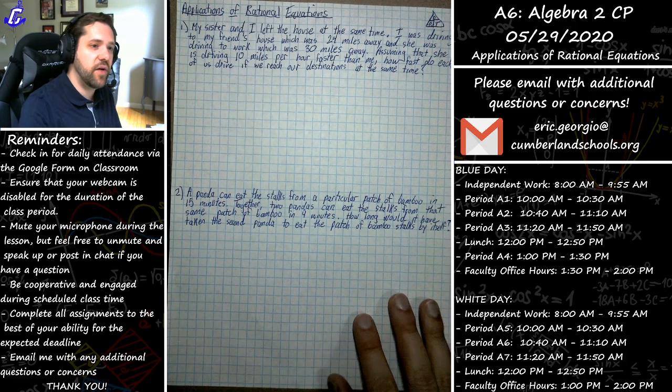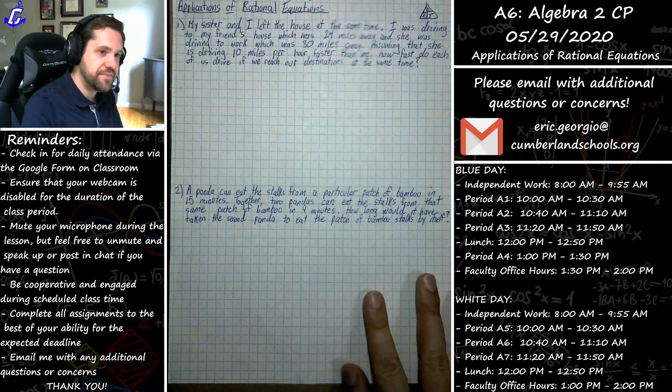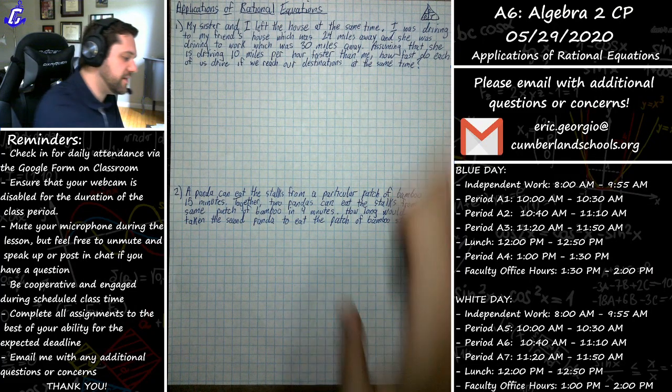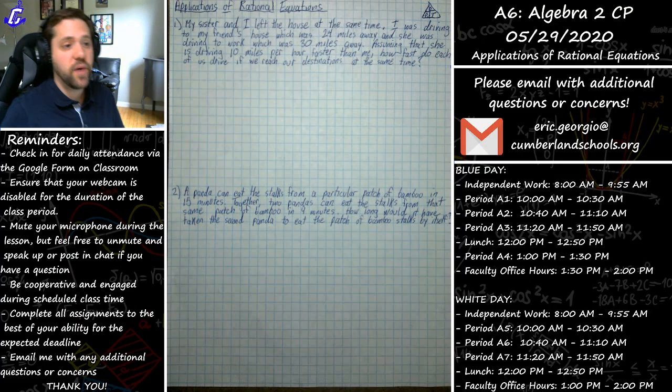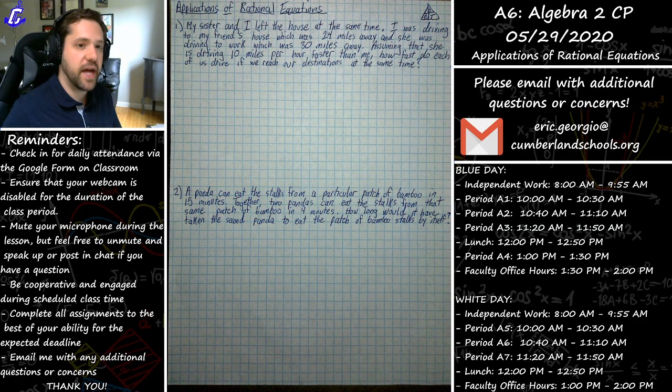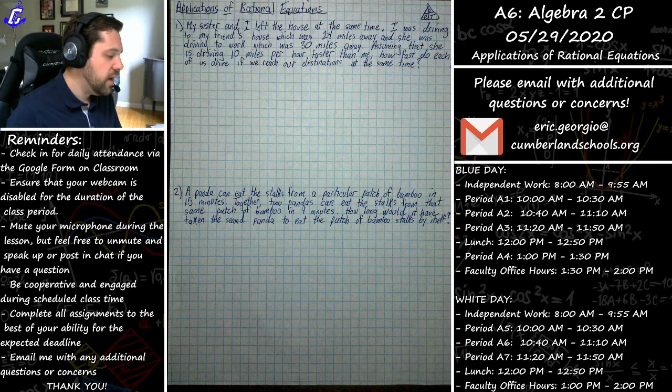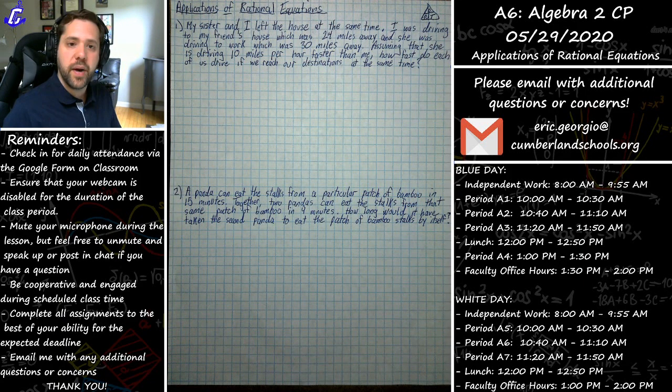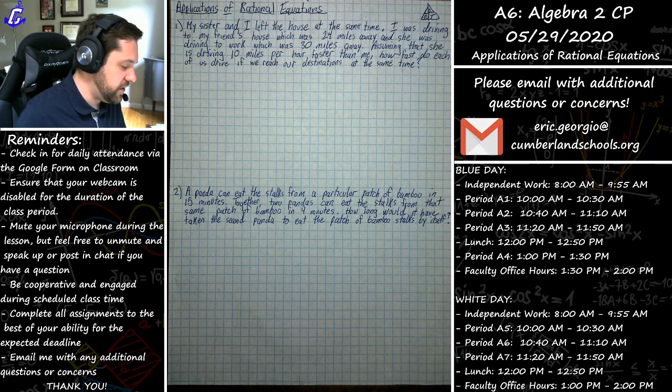All right, but let's go ahead and start with the very first problem here. Again, it's a distance, rate, and time problem. Like I said, since I don't have to go through that introduction today, hopefully that will leave me with more time to break down and explain to you what's going on with these word problems. But if you do have any questions at any point, please make sure you ask.